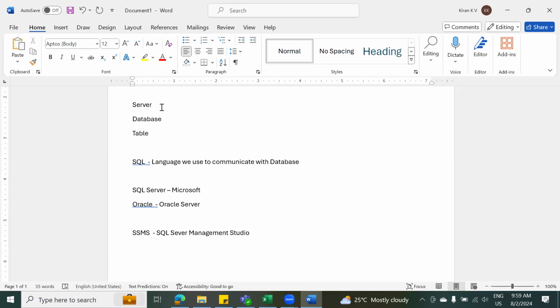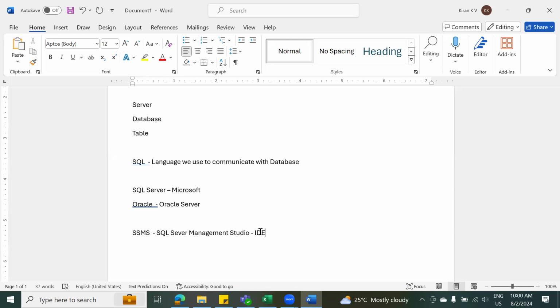So, what is the difference between SQL Server and SQL Server Management Studio? Okay, let me explain this. SQL Server is the service provided by Microsoft. We just discussed that. To communicate with the server, we are using SQL. But now, we need one place to write our queries. That place is nothing but your SQL Server Management Studio. If I speak in technical language, we call this an IDE, which stands for Integrated Development Environment.